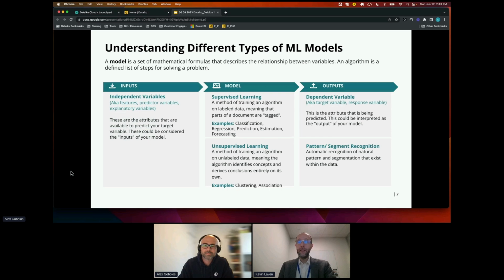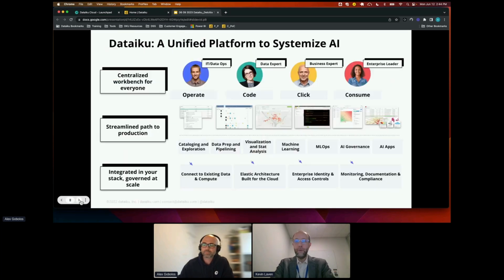The model is what makes that jump from the input variables that you have to the output variables that you want. And that's what we're going to be doing with you today, going from the input through the process of building a model and seeing the output that comes as a result. The next slide shows the tool that we're going to be using for this. The tool we're going to be presenting today is specifically designed to support building AI and machine learning models as a business user.